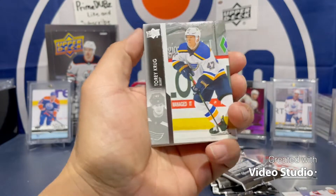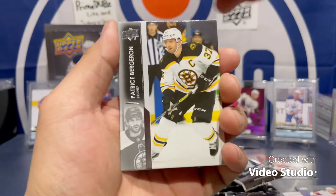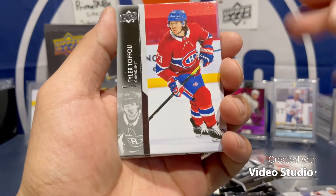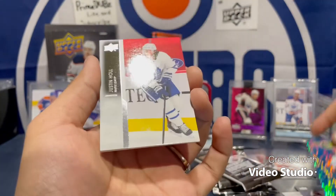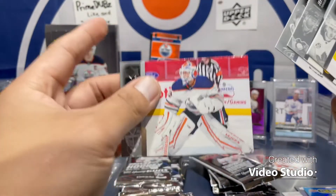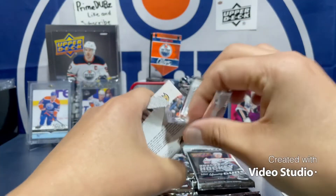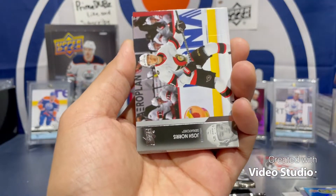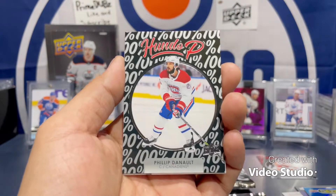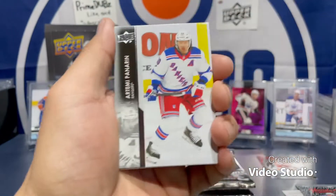There's a new cool UD Canvas Black, like a young guns card. One of my buddies — Hockey God — pulled a black Jeremy Swayman canvas. Good job buddy, that was sick, good pull. Thomas Hardle for your Blue Dazzler — the cards look dazzlier than last year. Koskinen starting to redeem himself unlike Mike Smith — sorry Mike, it's time to hang up the jersey. No young guns yet. If you're going to go to the store and buy some hobby, make sure to dig right at the bottom of the box to get a young gun.